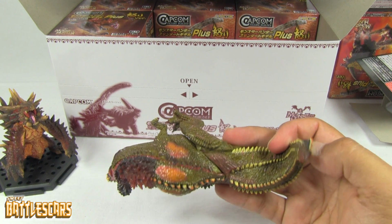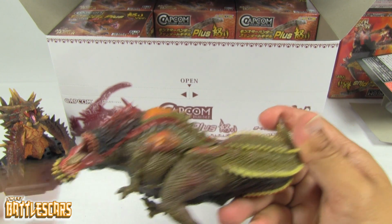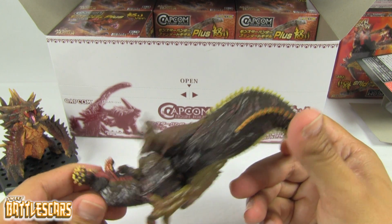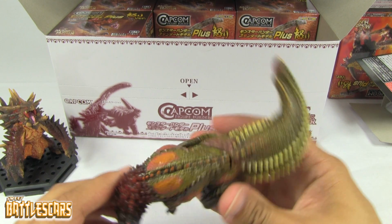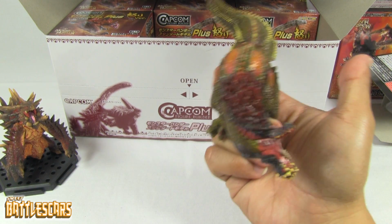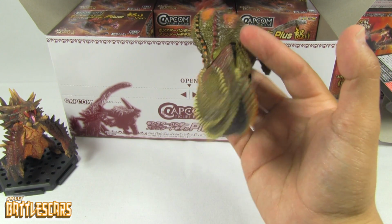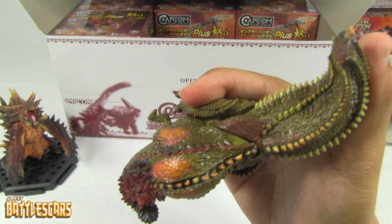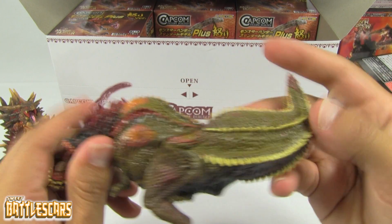So I'm glad to see that they are using a lacquer or a sealer on top of it. That's what it looks like. That's what this gloss is all about. And I can tell you it makes a big difference. I'm a bit of a hobbyist myself, and I have a few board games with miniatures that I paint myself. I used to use a lacquer, but now I'm using a water-based urethane sealer. So this looks very good to me, very nicely sealed.